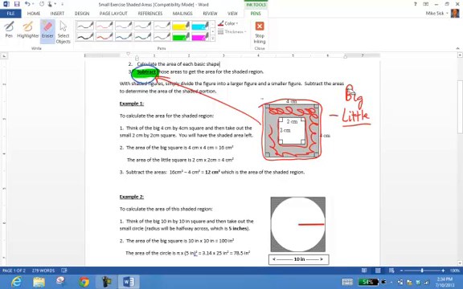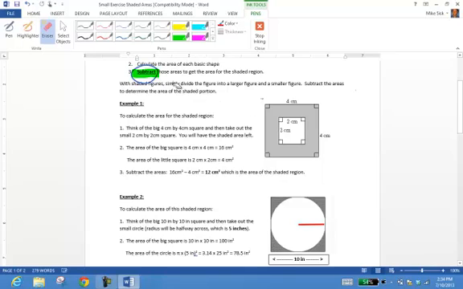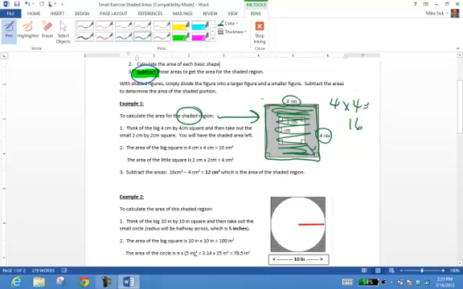For example, in this figure right here, pardon me while I erase this computer information to make it easier for you. If I want to calculate the area of this shaded figure right here, just the shaded part, and there's your key word, you want to think of that great big 4 centimeter by 4 centimeter rectangle. If I were to find the area of it, you notice that it's 4 in width and 4 in length, so 4 times 4 is going to be 16. That is the area of the great big figure, the whole entire figure, all of it.